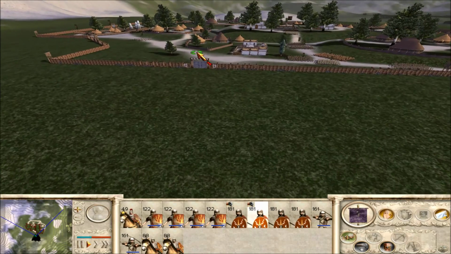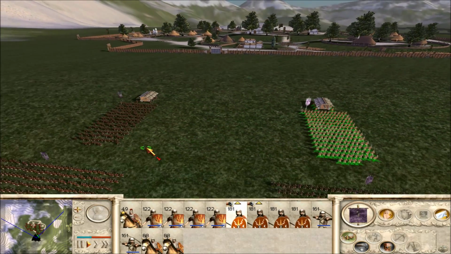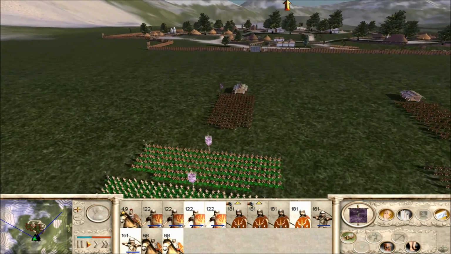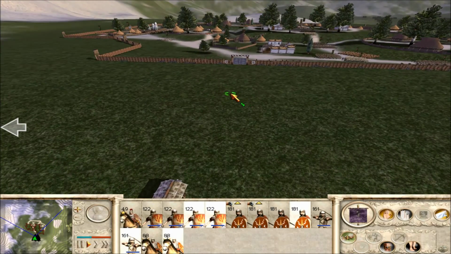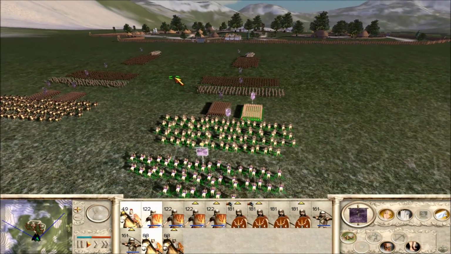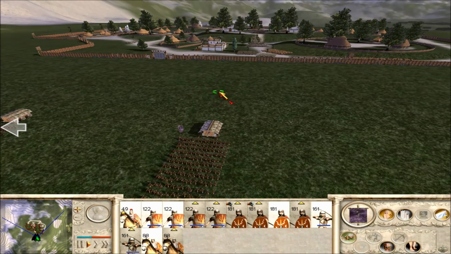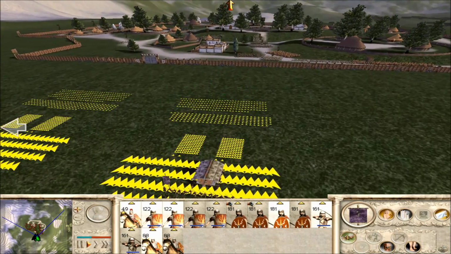So speaking, they've defended this more than the other side. Now we'll select the whole parts and we're going to walk them up together. Let's select this side of the army. And we're going to move them up pretty much to the same place.